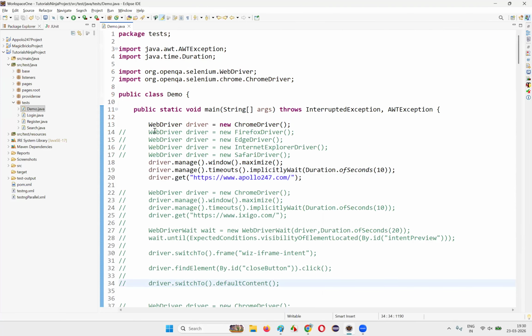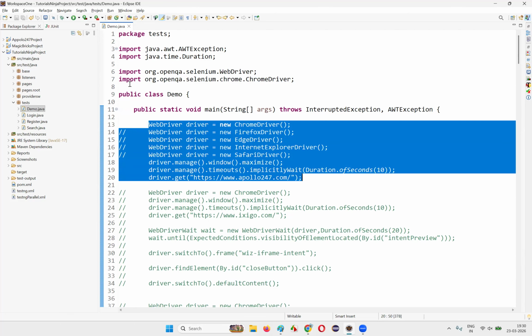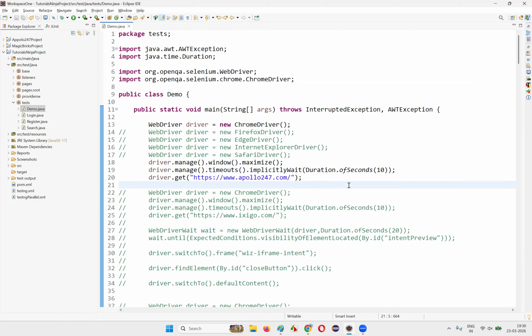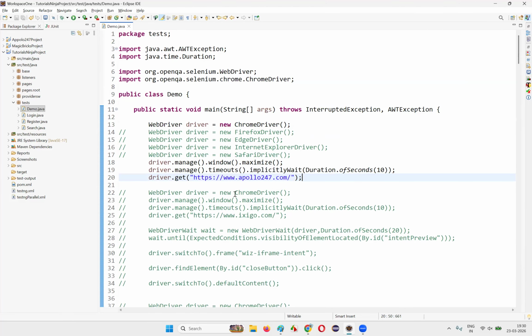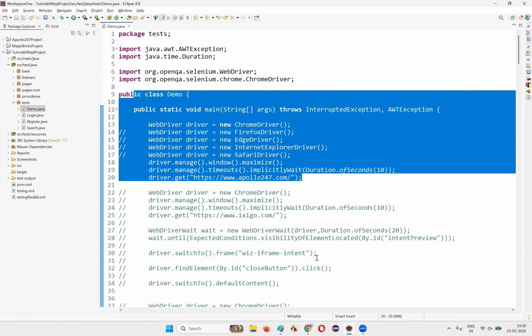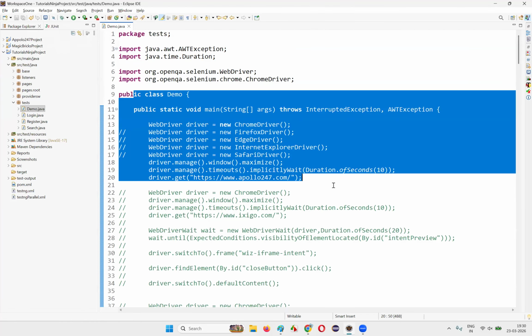Similarly, here Selenium code is inside the Java language, or Selenium code is used along with the Java programming language. You can also use Python language, C Sharp language, JavaScript, Ruby, and other programming languages along with the Selenium automation code. All this technical stuff about Java and the Selenium automation code will be covered in the upcoming sessions. For now, I'm using this sample code for demo purpose only. Don't try to understand this, but try to get the point of how Selenium supports the Java programming language at a high level.